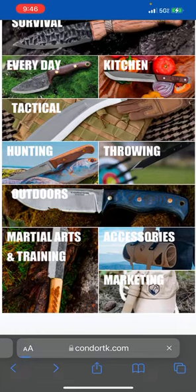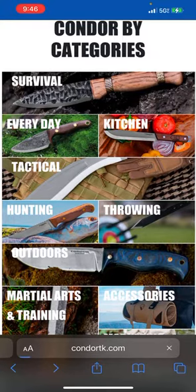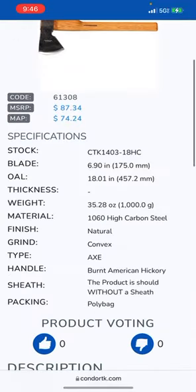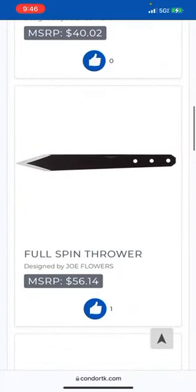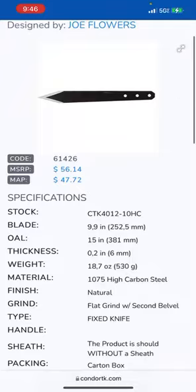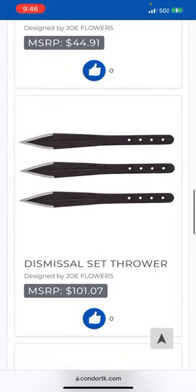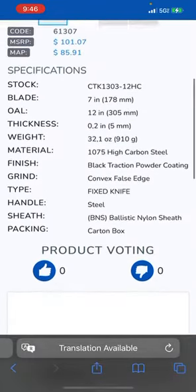What are we looking at? We've got throwing items. Cantina axe — like your bar axe — 1060 carbon steel, very cool. Nothing too fancy. Extra handle, full spin thrower — 1075, could do all sorts of throwing with that. Three for a hundred-something dollars. I wonder if they're differentially tempered — I think Cold Steel's are all just spring tempered. I would like to see differential tempering.